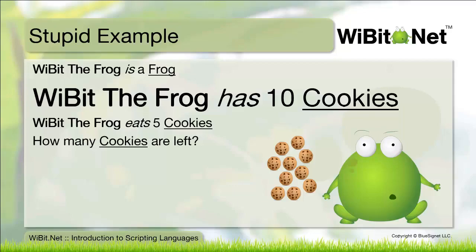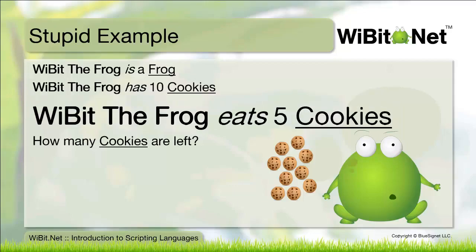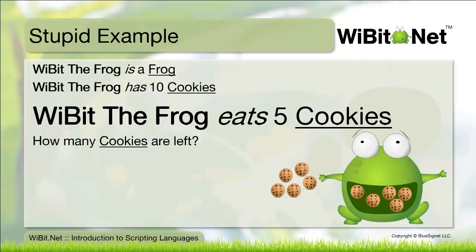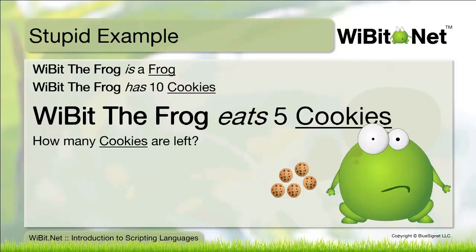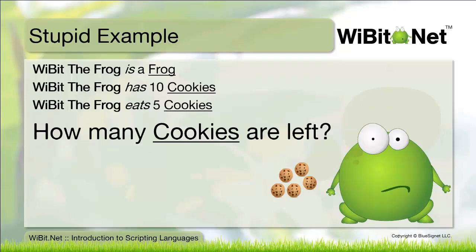Why? So we got the 10 cookies. Now Wibbit the Frog eats 5 cookies. So he's going to open up his big mouth, gulp, and he's going to scoop those. That was an amazing animation. Yeah, it was top notch. Really good. So how many cookies are left is the question that we're asking at the end of this series of instructions.